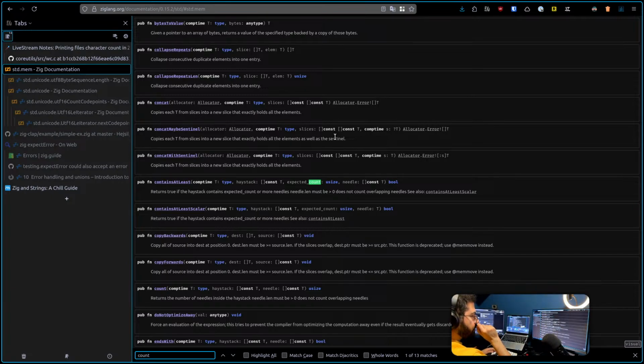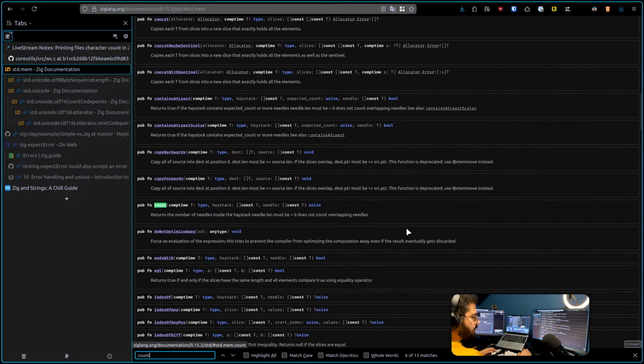Returns true if the haystack contains expected count, or no. It returns a number. Yeah, yeah. This is good.